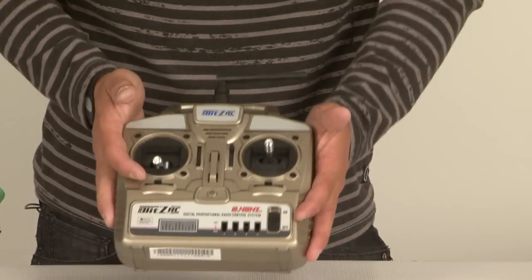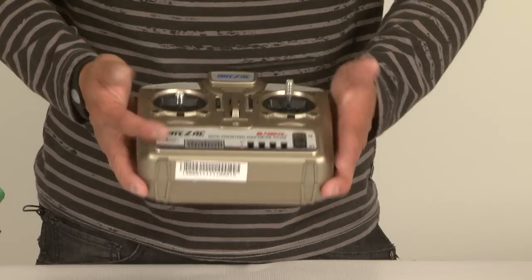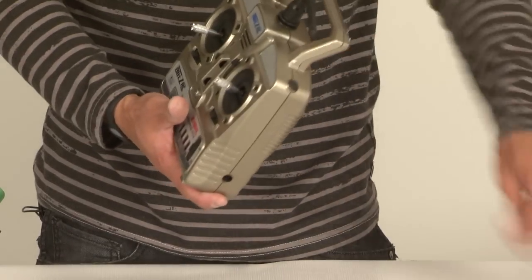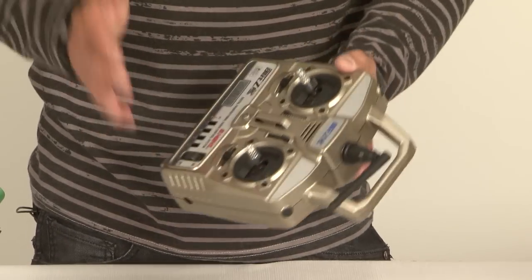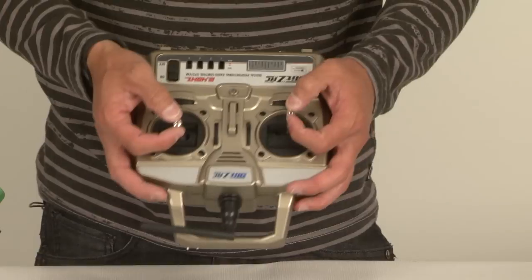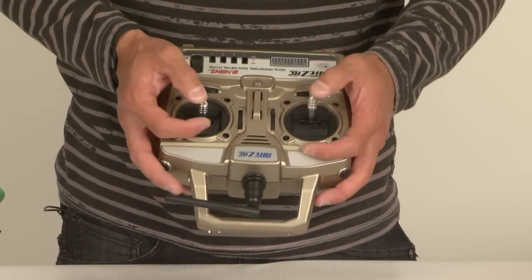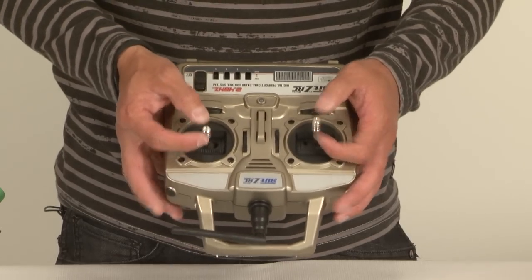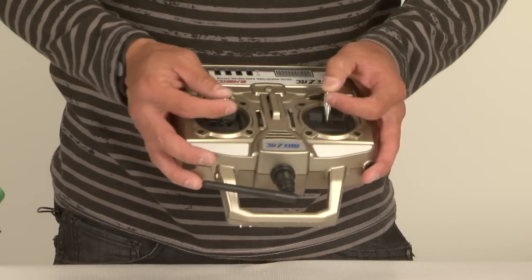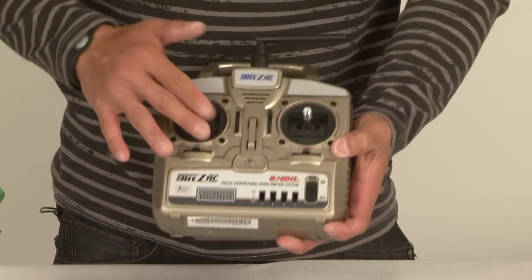Okay, so here we have your BlitzRC 2.4 gigahertz radio. Pretty much real simple. We got your full controls and everything on there. The reason why I was talking about this being an actual real 4-channel helicopter is that if you go to the mall and purchase something from one of the vendors there, they sell these helicopters all over the place now, or from Toys R Us or something like that, usually it's a 3-channel, and you learn how to fly the helicopter with the sticks on the wrong side. With this, it's a 4-channel layout, so everything is in the correct layout.